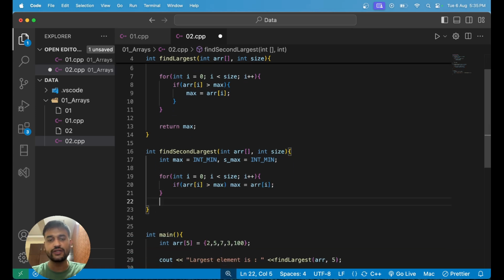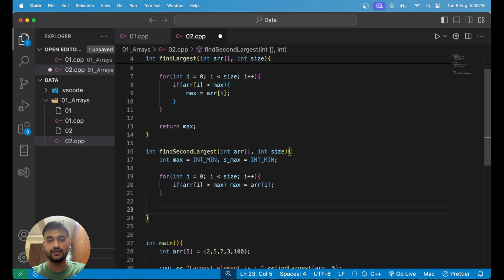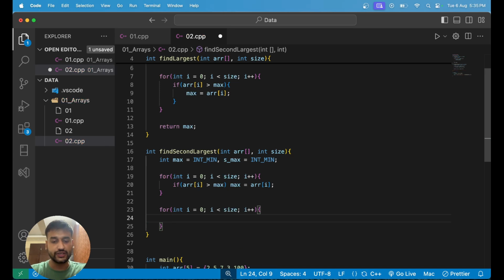Once I have found the maximum element over here, I need to check for the condition that we have discussed: the ith element should be greater than the second max. Currently second max is int min. So I need to run another loop over here. I'm going to say for int I equals 0, I is less than size, and I plus plus. What should be the condition over here?